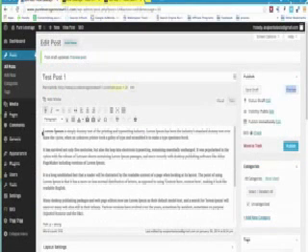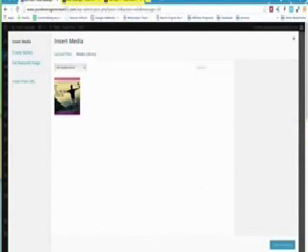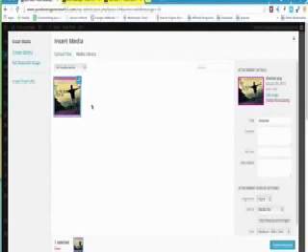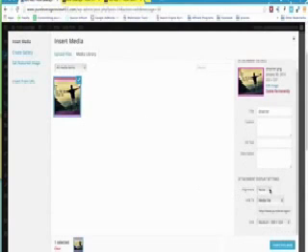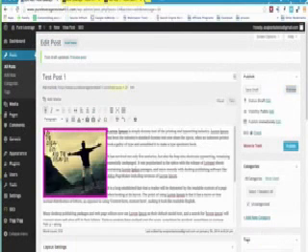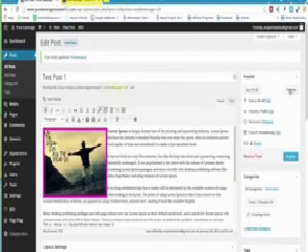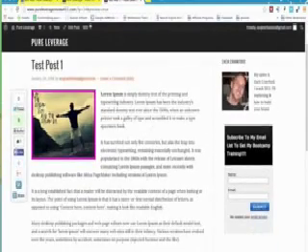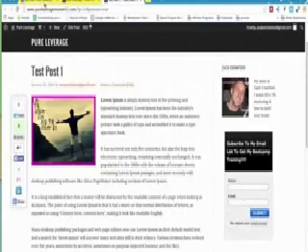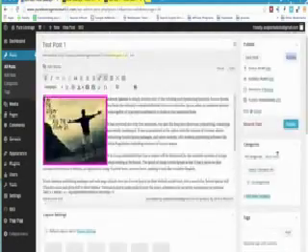And then also, if you wanted to add an image, you could just click right here and then add media, and then just find the image on your computer that you want to use, and then insert into post. As you can see, now the image is there, save draft, and then we would just go preview it again to see if we like where it's at. And as you see, it wraps around the text. And now we would go ahead and just publish once you like the post.